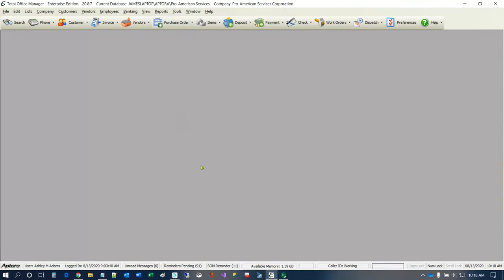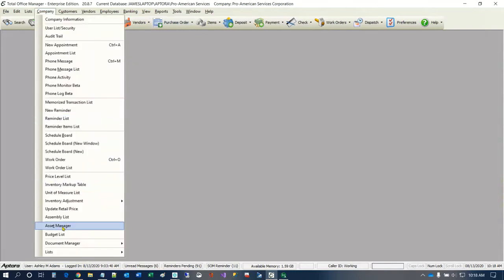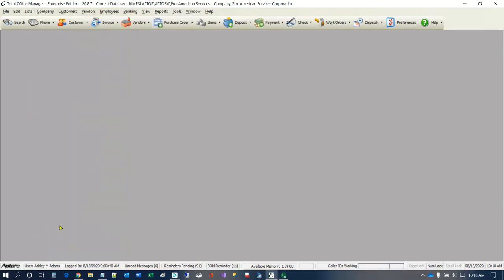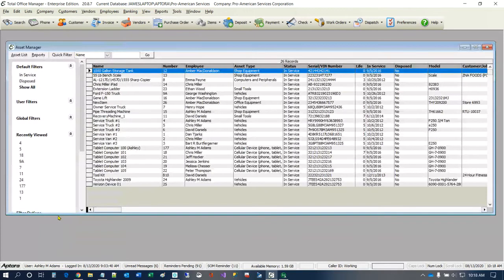Okay, here we go. We're going to talk about a little known feature, but a great feature in Total Office Manager, and that is the Asset Manager. Now, some software programs have an Asset Manager, but if they don't have accounting built in, they really aren't getting the most out of the Asset Manager. This is a list of your company's assets. I would put almost anything in this system. Anything that's, say, $300 or more, or anything that's of value to your company, which could be inexpensive, but it's valuable. It's important that you track it.